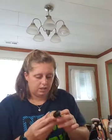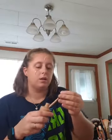And I'm using number 4. A lot of the foundations that I'm using are number 4, unless it's BB cream, it's number 2, or CC cream, it's also number 2 as well. And I just use pretty much 3 dots, and then I'm gonna get it all in here. So this is pretty much a medium coverage foundation.